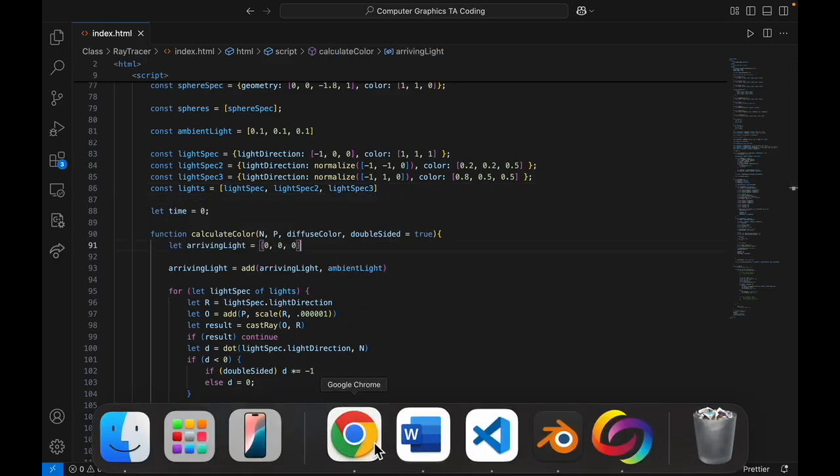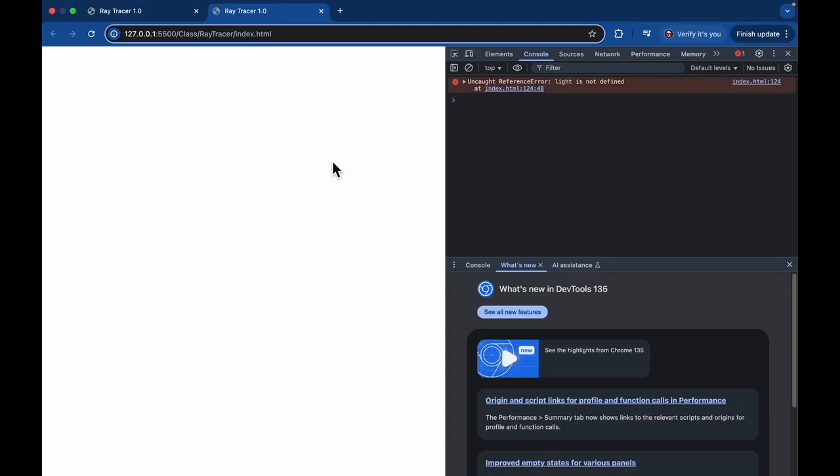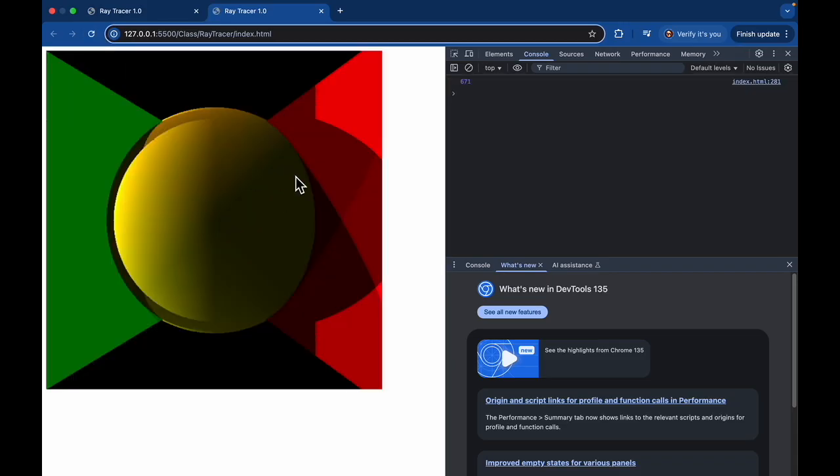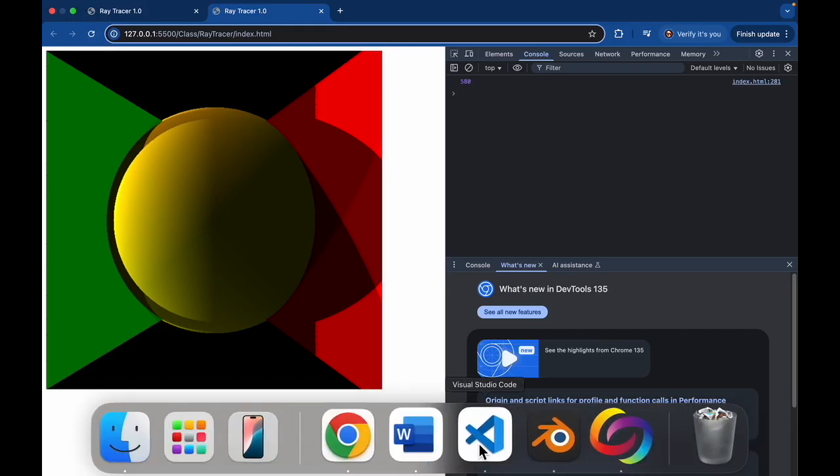There we go. Now we should be able to see it. Yes. Just refresh. Yep. There we go. So now you can see that reddish light, which is pretty nice. And we have more shadows. So we have a light from here, a bluish light from down here, and then a reddish light from up here. Pretty nice. We got a much more interesting scene now.